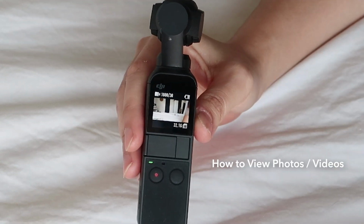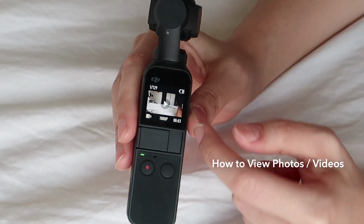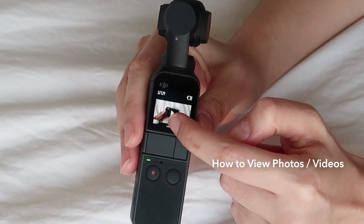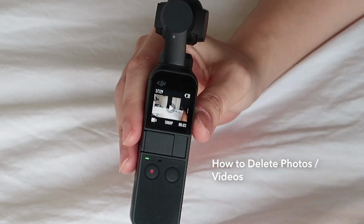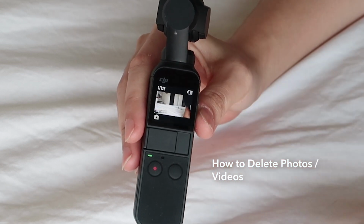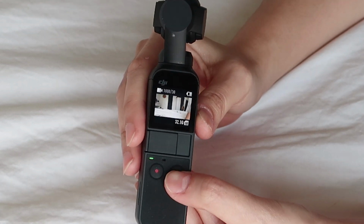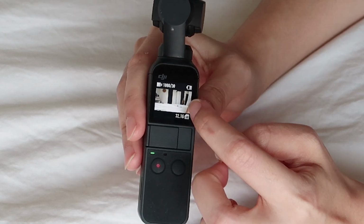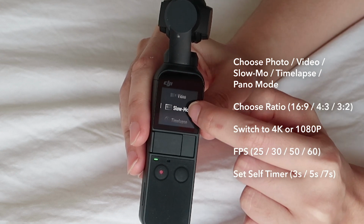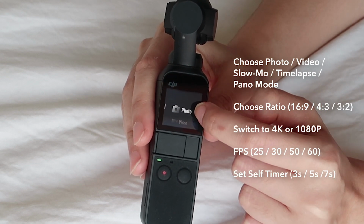Okay, now let's say you've taken a photo. Just swipe and you will see your video right here, and swipe up to see previous videos. What if you don't like the video? Swipe again, click delete. Okay, done. Go back. Now you can actually choose whether you want to take a photo or video here, slow motion, time lapse, or panorama. So all is available here.